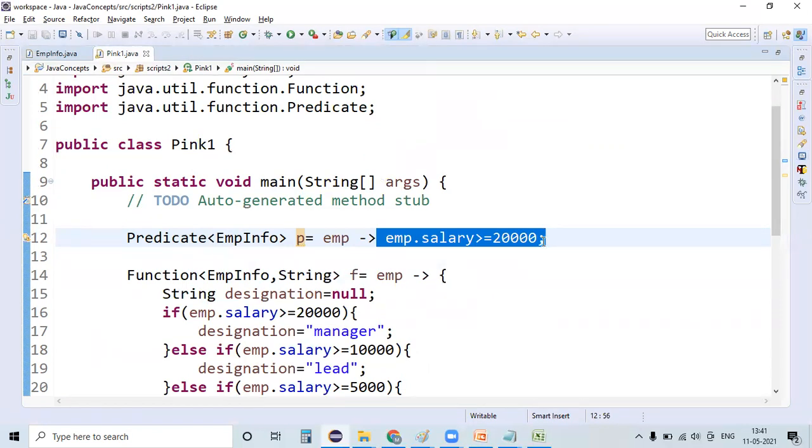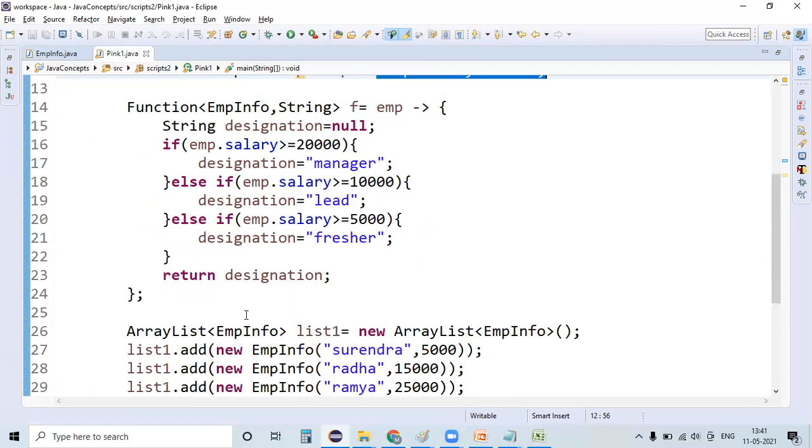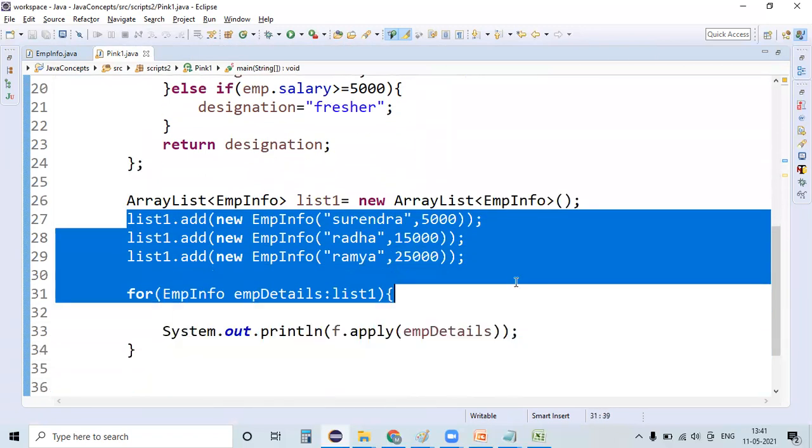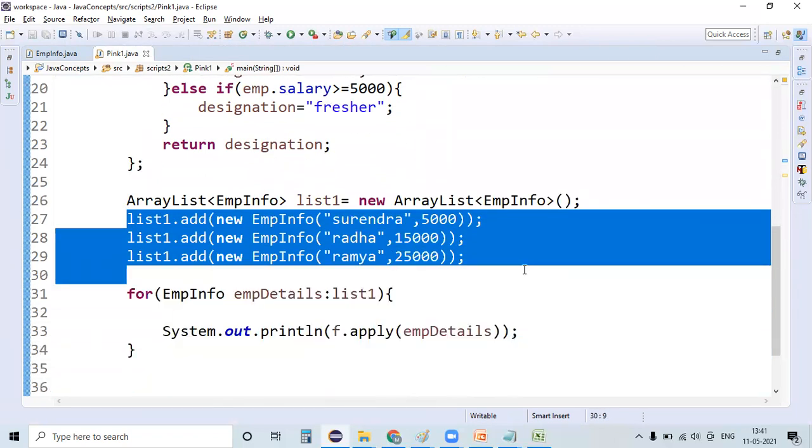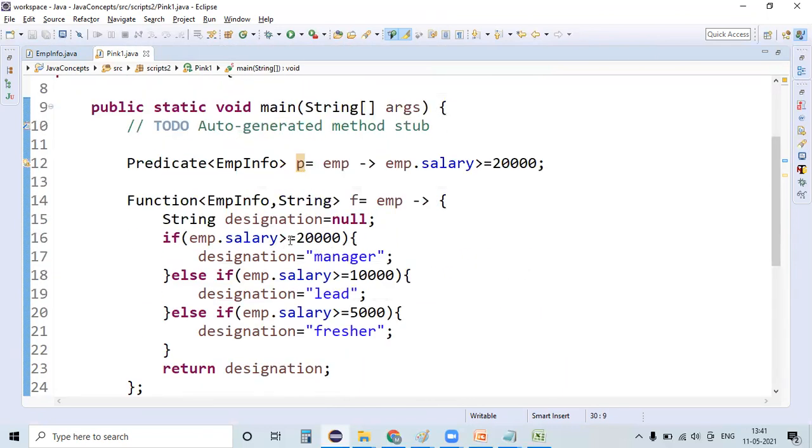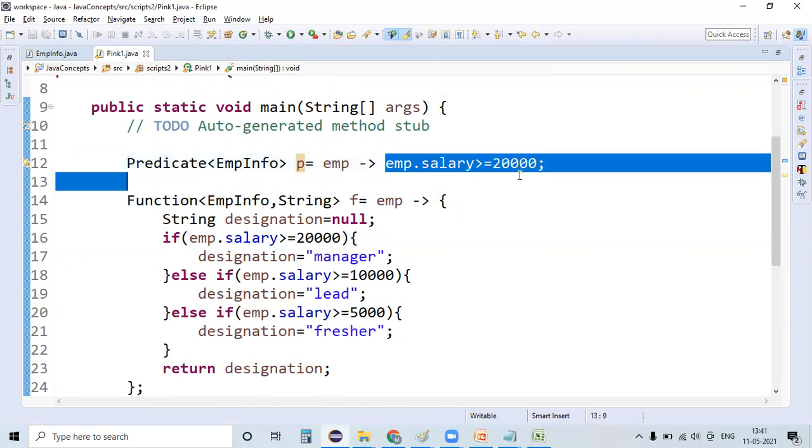What exactly is my requirement from the given list? The customized requirement is that I just want to print only the managers. I know the salary for the managers is greater than or equal to 20,000, which is why I created a predicate using just the salary. Perfect.